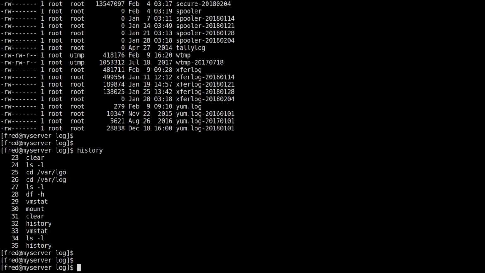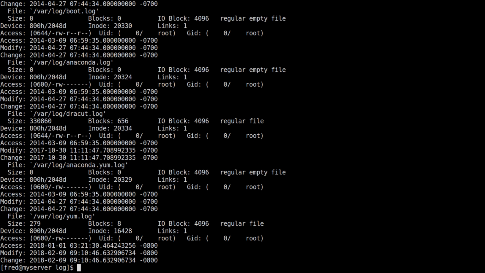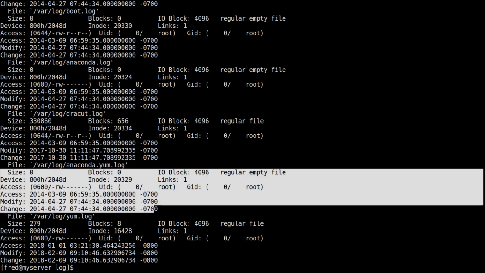So for example, if I'm trying to find files under the var log directory that end with .log, and I want to display the file statistics on all these files, I'm going to issue the find command with the following parameters. Press enter, then the system is going to execute the command and show statistics.